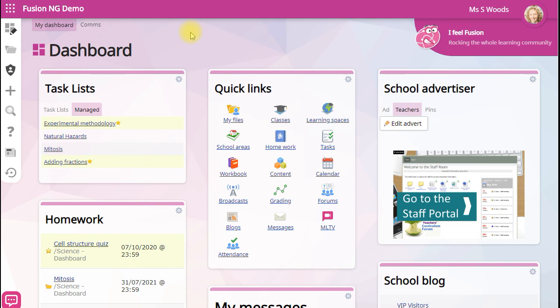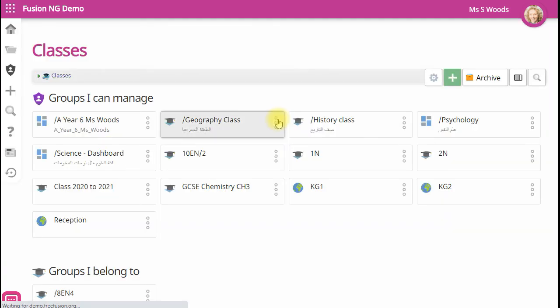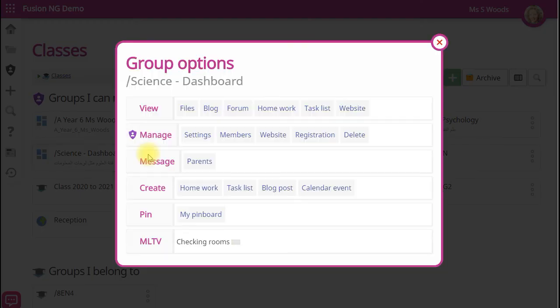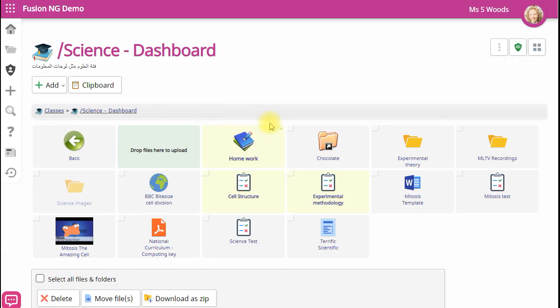As I mentioned before, each quiz file, so if I go to my science class and go to the files, each of these quiz files has their own database, if you like, of results or answers, and only the teacher who created the file has access to those answers.